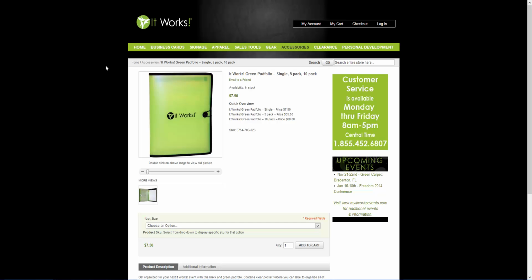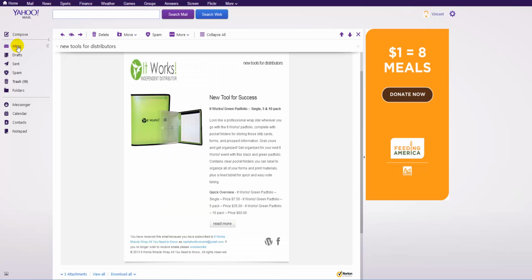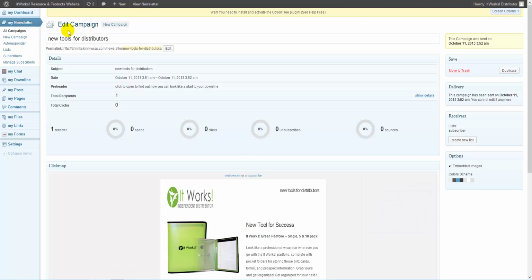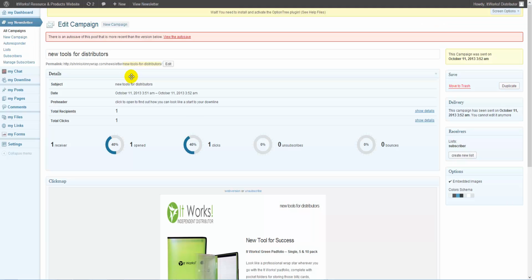So now that we've established that it does function well, it has the ability to hit the inbox. Let's go on over and take a look at our stats. We're going to go ahead and refresh the page. And this is, again, guys, in real time. So you can see exactly what your subscribers are doing in real time. There it is. I mean, it happened a couple seconds ago, and it's already recorded in my back office, in the dashboard of my newsletter.